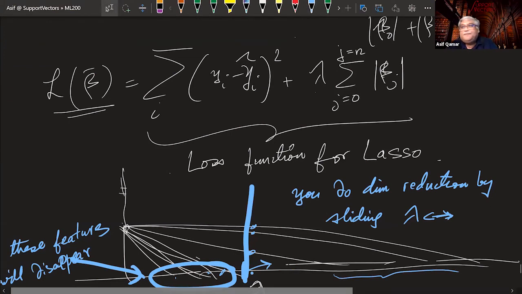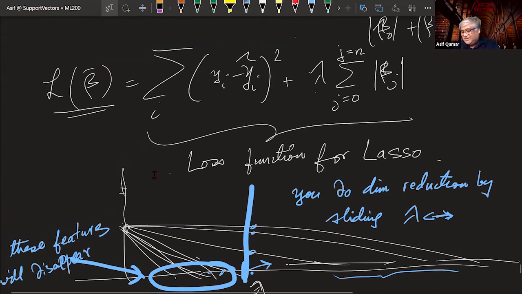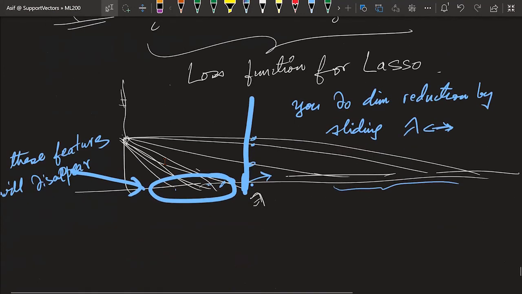Go ahead. Asif, in this graph, you are assuming that all the betas are the same in the beginning when lambda is 0. Ideally they will be different, but still the effect will be the same? Whatever their values are, they'll be different. One way to normalize is to divide everything by its own starting value. Just normalize it to 1 and then see. In reality I drew a more complicated picture, but let's go with this. So this is what happens.